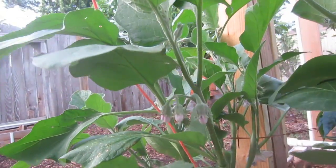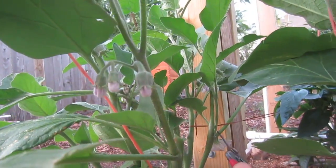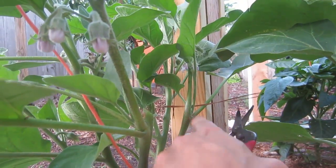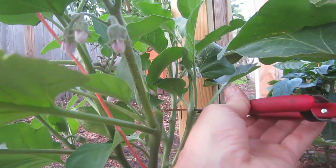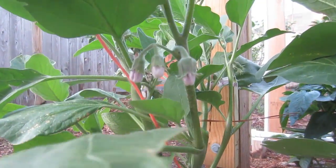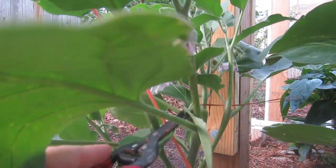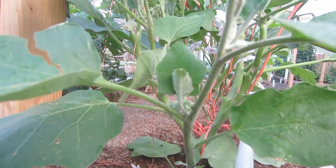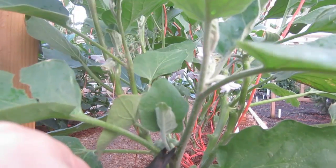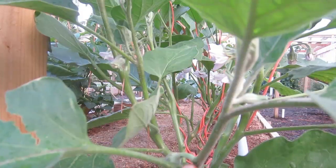And you can see very quickly how that opens up that plant. This also allows me to see that I've got a sucker growing over here. You can see it's coming right between the 2 branches here, just like on a tomato plant. So I'll remove that. I've got another sucker right over here, so I'm going to remove this here. This other branch here looks great, but it has a sucker right here. So I'm going to carefully remove the sucker and not disturb the blossom that's right here next to it.